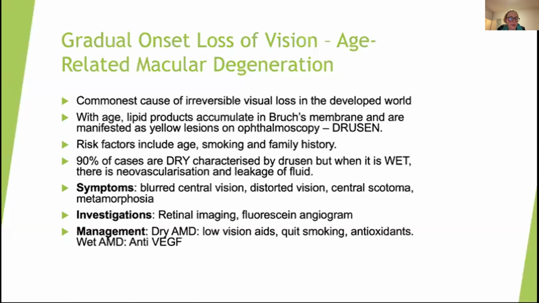So in terms of investigations, you want to do retinal imaging, fluorescein angiogram, and the main mainstay of management is encouraging people to quit smoking because it's quite a big risk factor, and particularly when it's wet ARMD, they need to stop ASAP. And also you can give antioxidants, but for wet ARMD you can also give anti-VEGF.